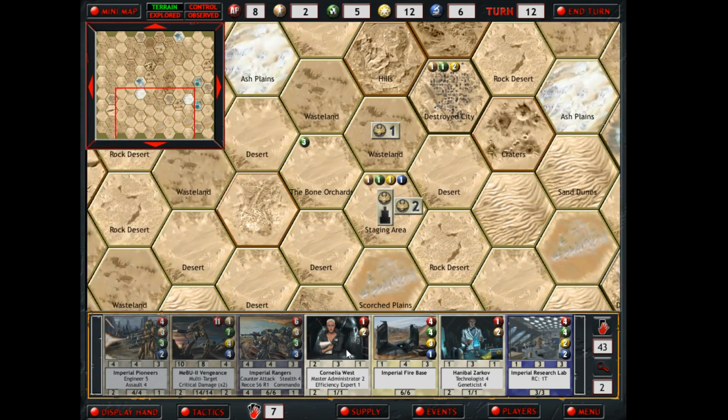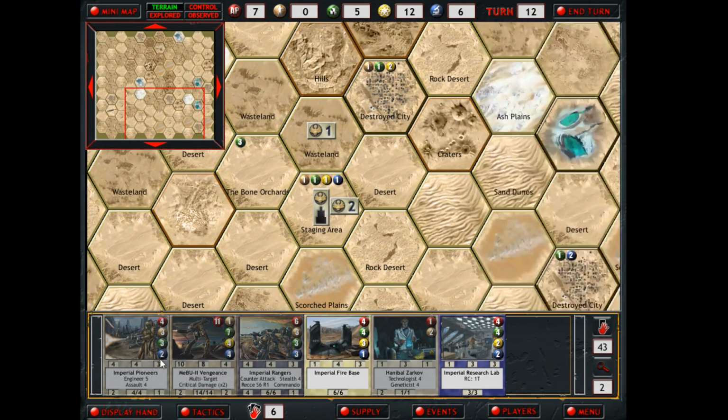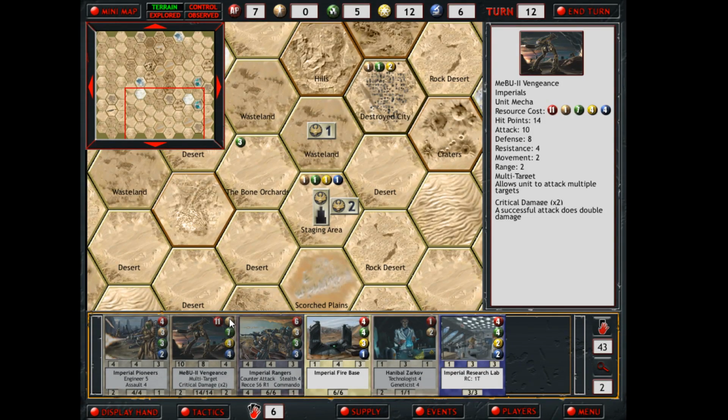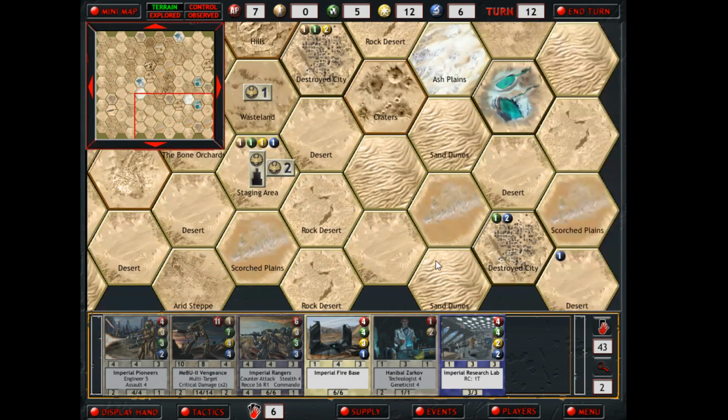All right, we're saving up. Should we go ahead and bring our administrator in? Yes, we want to. Let's do this. Because we don't need to save up human resources for the mech, because the mech only takes 1 human resource. Man, once I build that mech, oh, I'm going to give these zombies the what for.